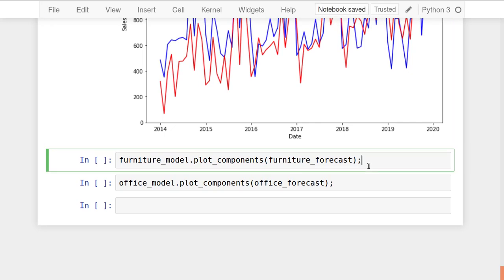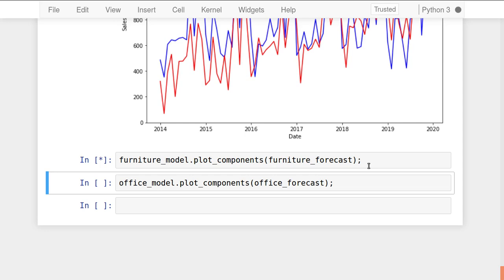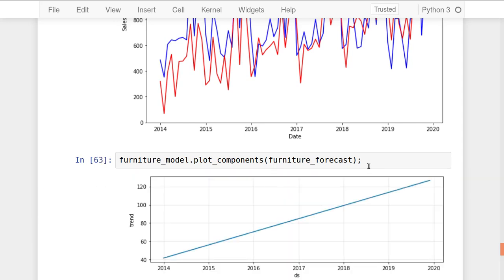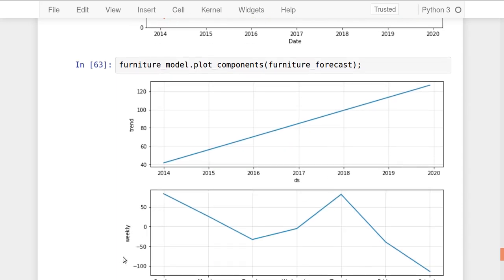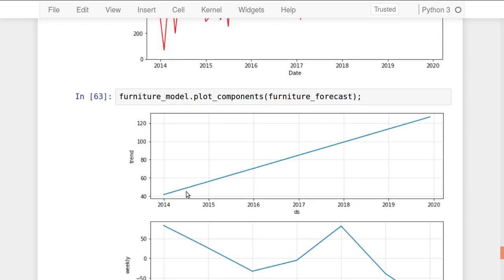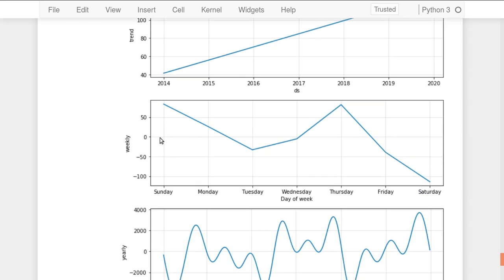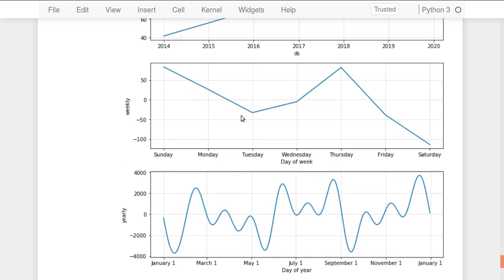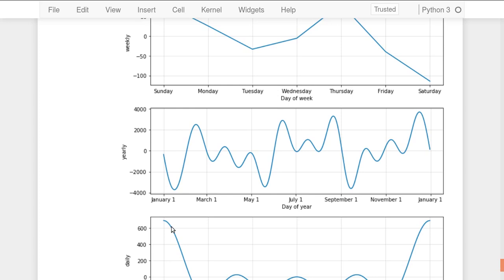Okay, and if you want to plot the components, we can make use of the plot components method. So this is how your sale will separately work. Trend, this is weekly sale, how it will actually be changing. So many things that we can achieve from there. This is actual trend. Then weekly, so we have seen weekly seasonality, which was true while creating the object. So in every week this kind of achievement is possible. On Sunday and Thursday highest sale will be there. And yearly will be like this: January, March, May, June, September, November and January.